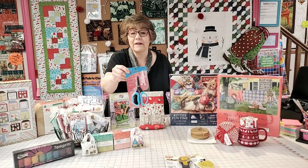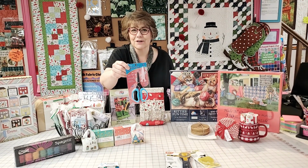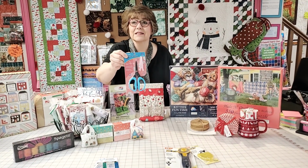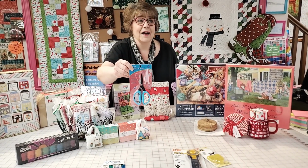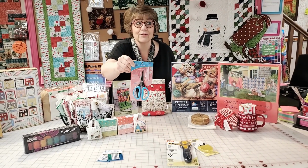They're great for cutting fabrics, any kind of small jobs. But I adore mine for handwork and for my wool work. We have those in like 4 different sizes. We used to have a pink pair because we're a pink store, but it looks to me like we might be out of the pink ones, but we have the other 3 sizes.